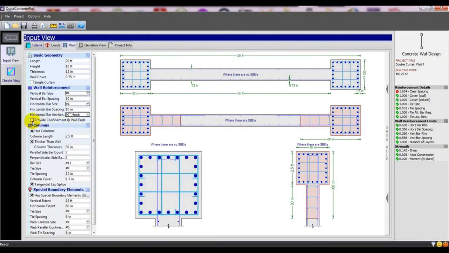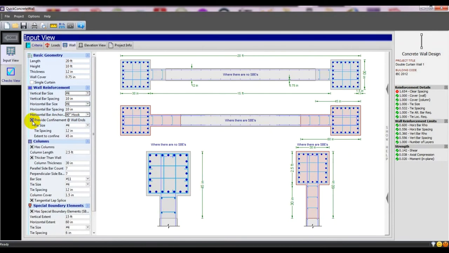If you use confinement bar, it will show you the data. What is the meaning of confinement bar? The confinement bar is the bar connected to the two sides. So here, that wall and that wall will be connected by a tie bar.